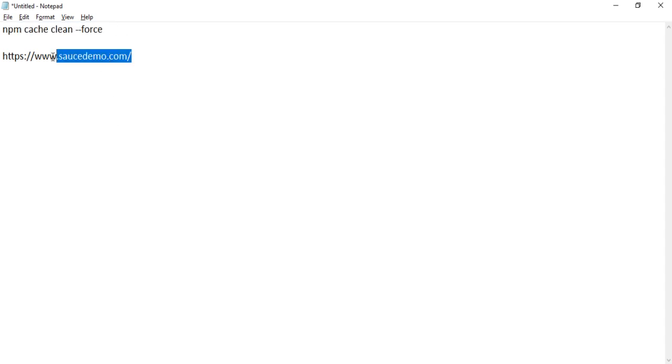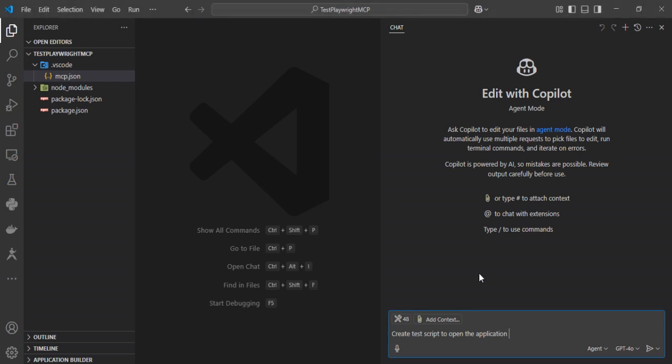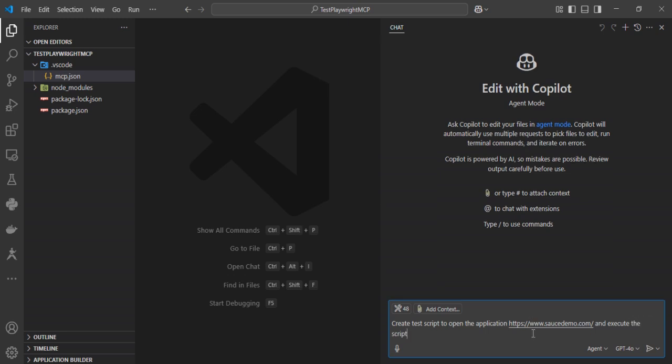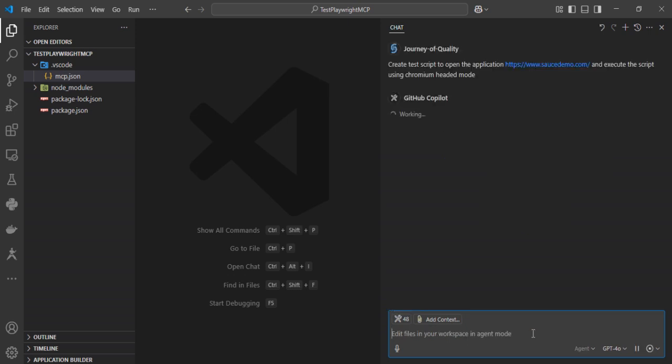So here I have a sample application, and execute the script using Chromium headed mode.